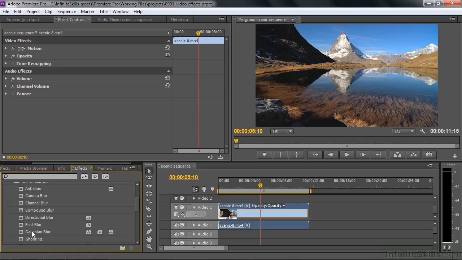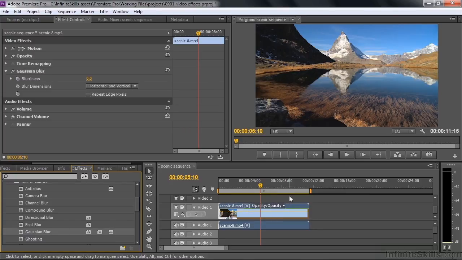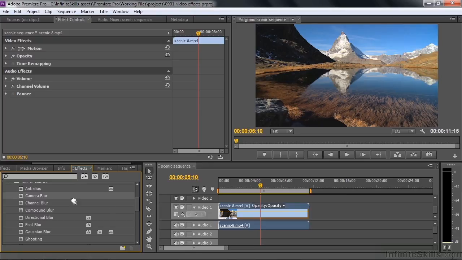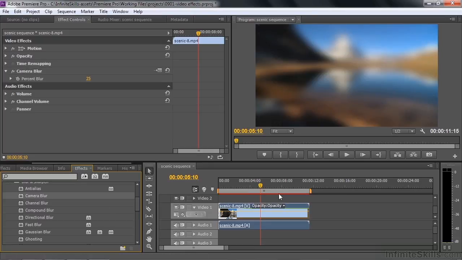So for example, if I take Gaussian blur here and drag it to this clip to apply it, this little yellow bar stays yellow. That means that the graphics processing unit is going to handle this no problem. I'm going to go Control-Command-Z to undo that. If I take a different effect like Camera Blur and drag it to it, then I'm going to get this little red line here indicating that the GPU is not handling this one, and the processor may slow down as I watch this. Although we got a pretty beefy system here, it probably won't be a problem. Let me undo that, Control-Command-Z.